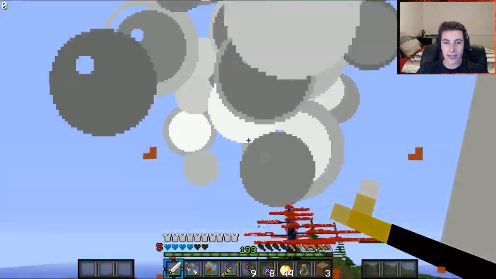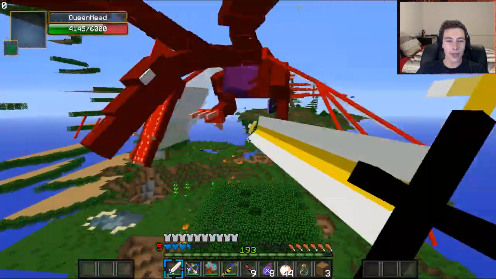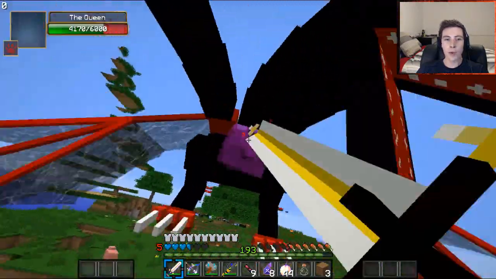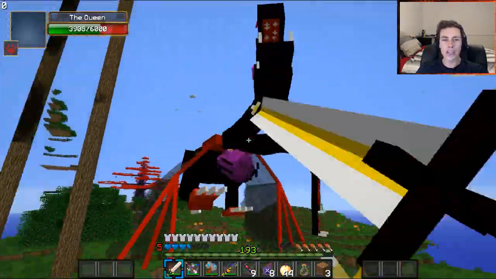Let's get underneath her. That is the key location. Her hitboxes. Yes. Yes, guys. Let's keep on doing it. Oh, there's something hitting me from behind. Oh, no. No, there wasn't. I thought this queen requested backup, so another queen came in. She's down below 4,000! She is down below 4,000.